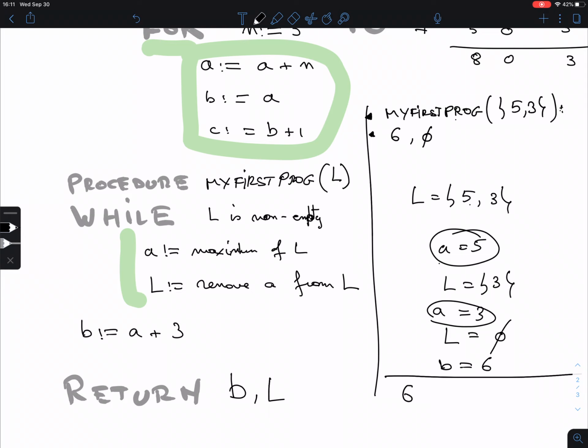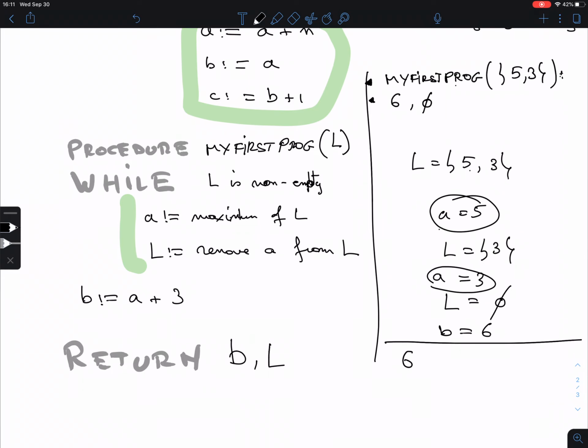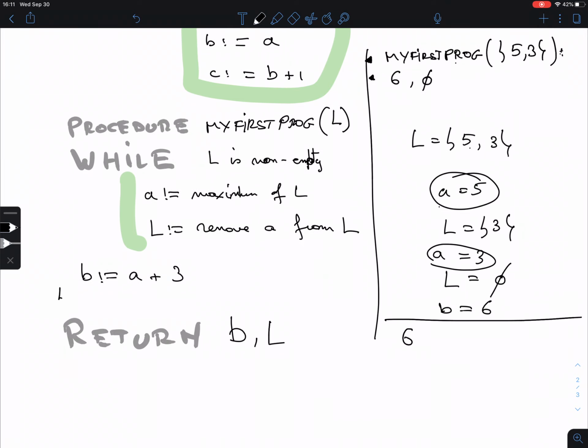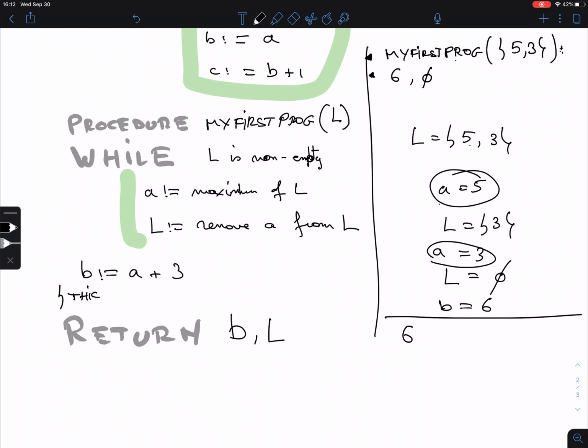Now, sometimes we need some clarification, and there's one more notation. We use these curly braces to put comments. So this is a comment section.